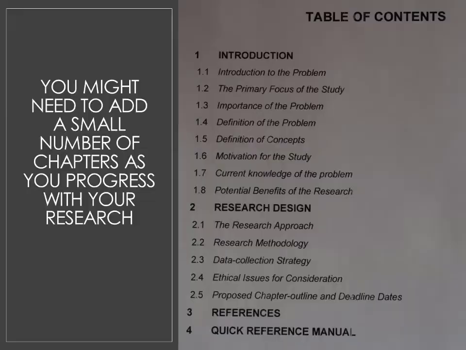Just keep in mind that in this video I refer to the research report on master's degree level as a thesis and on doctoral level as a dissertation. In the beginning, the table of contents will be more a structure rather than a table of contents. You will probably already have decided which chapters to include in your thesis or dissertation. Also, you might need to add 1 or 2 chapters as you progress with your research.